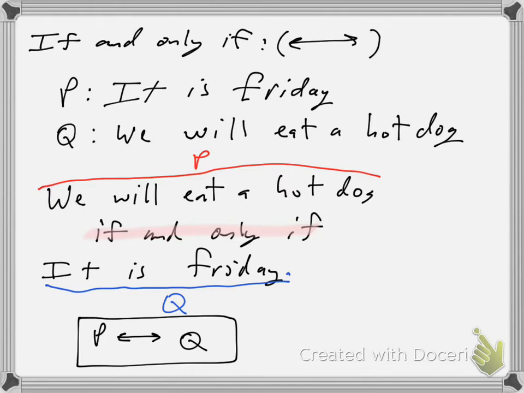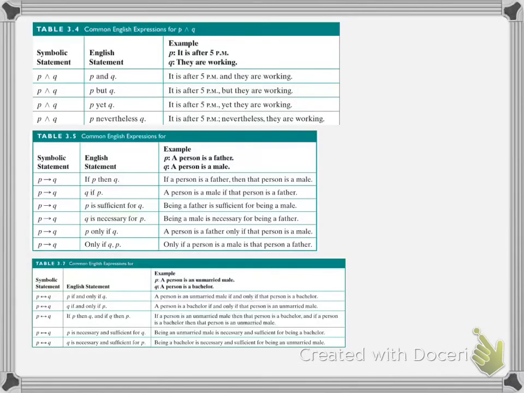So that's an introduction to what these symbols are and how these compound statements connect to simple statements with an and, an or, an if then, or an if and only if. Now all these tables are in the book, and you might want to reference those or print them, or take some screenshots of them and get them on a separate sheet of paper because they'll help you at the beginning. But again, this is the and table.